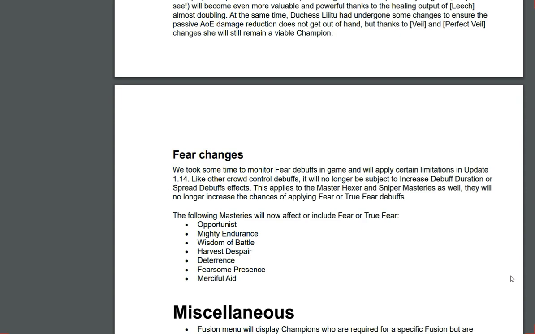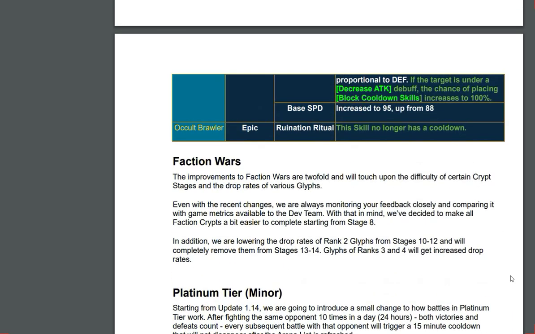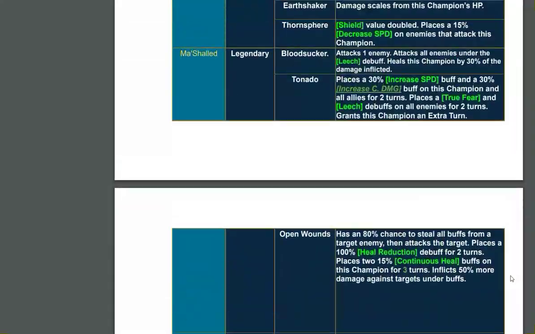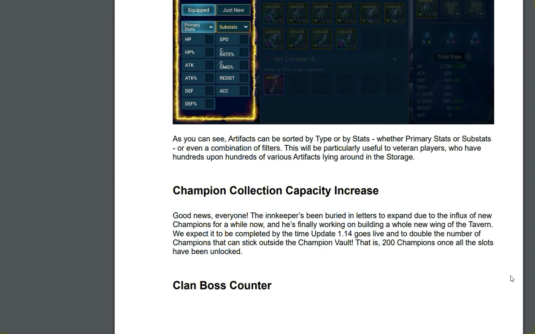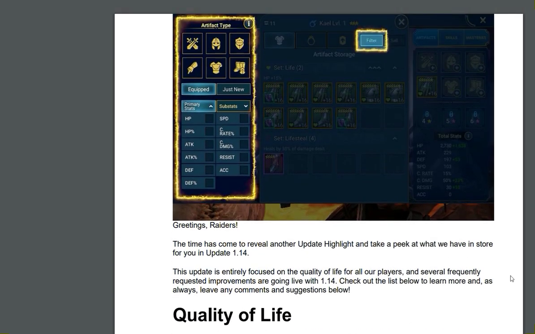It's a mixed bag. I don't like some of it. I don't like the fear change. Some of the champion changes are good. Faction Wars seems good. Platinum tier, that's a whole other video. Clan boss counter's good. I like the capacity going up, and we'll see about this artifact filter thing.